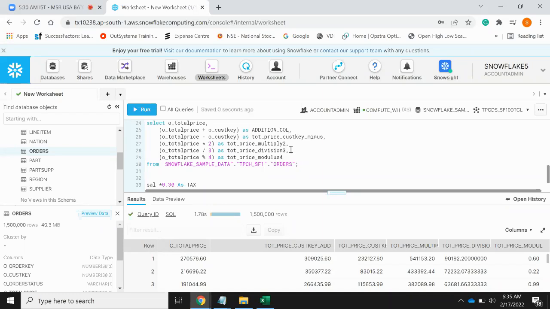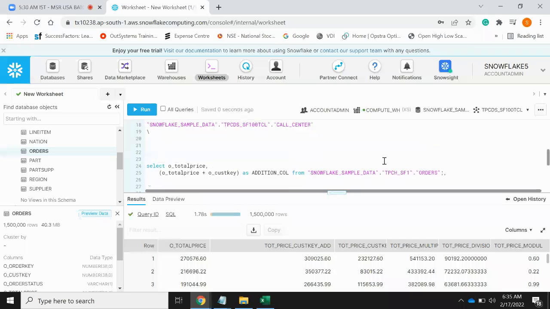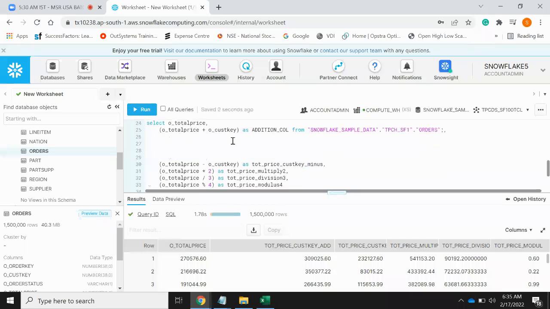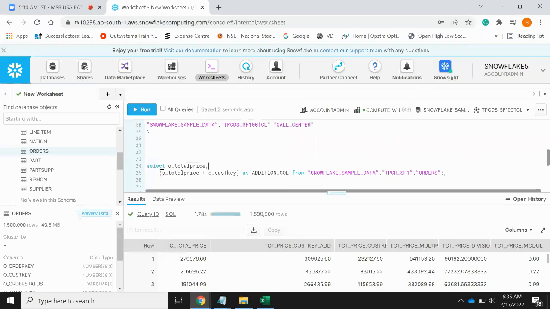Now when I run this, from orders, only this particular thing we are running. We are picking total price plus customer key as addition column. We are giving an alias name, so when it displays these two, it displays this column as an addition column.